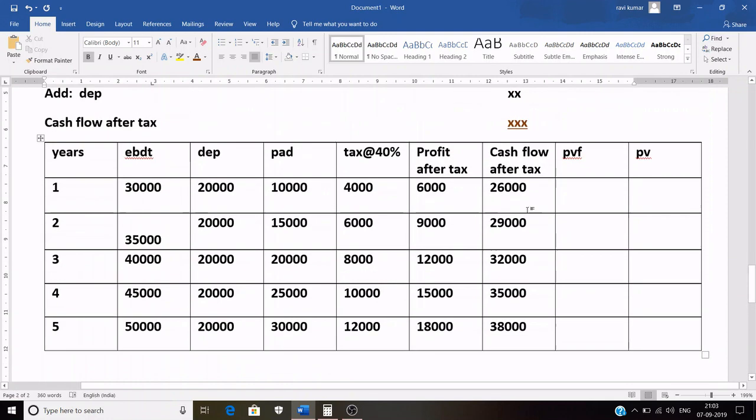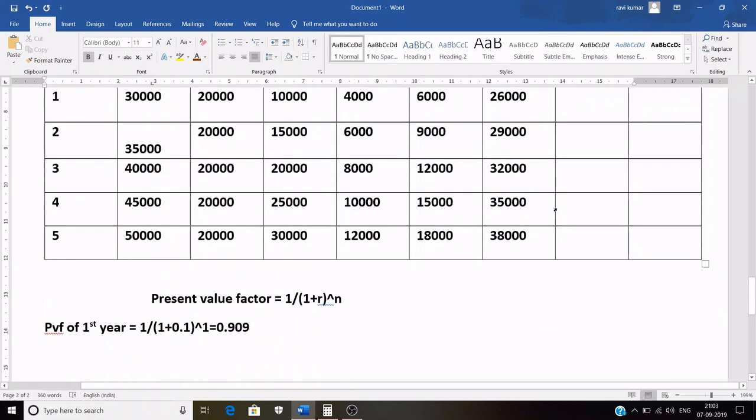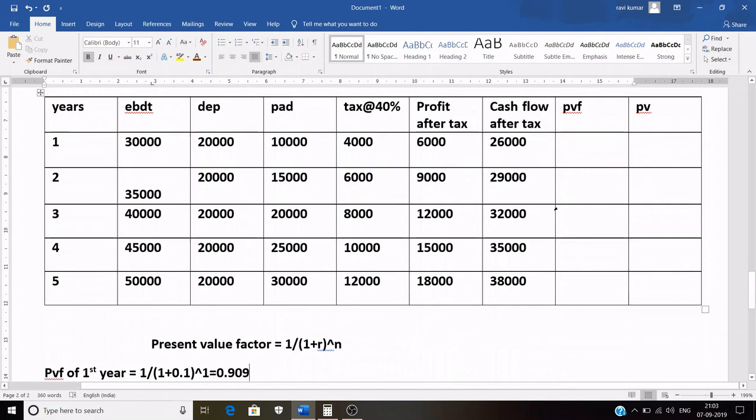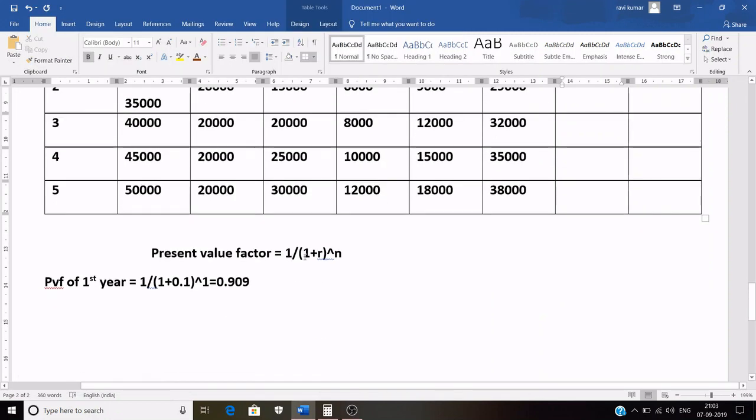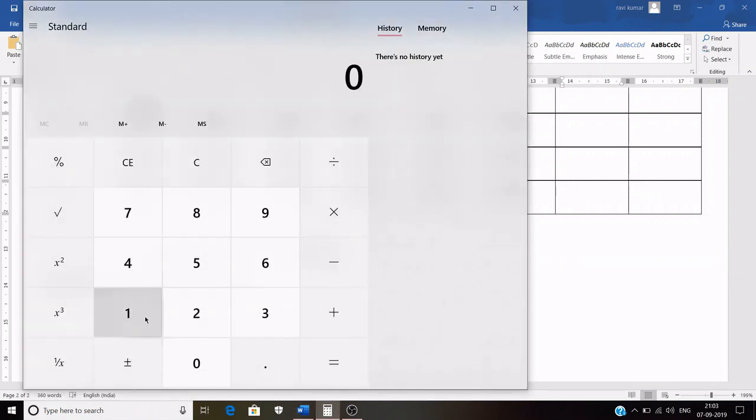So we won't calculate it one by one, but we calculate it using the simple calculator that you have in your normal life. So simply we will calculate the present value factor on the calculator. For that, I am just opening my calculator. Now, because we know that our formula to calculate the present value factor is 1 upon (1 plus R) to the power n, first of all we write down 1, now plus your R. Our R is 0.1. So 1 plus 0.1 is equal to 1.1, because our rate of return is 0.1.